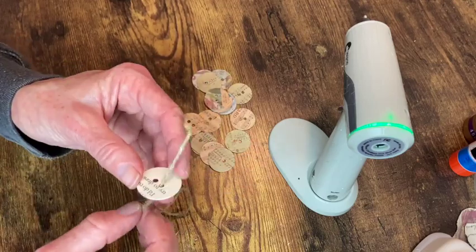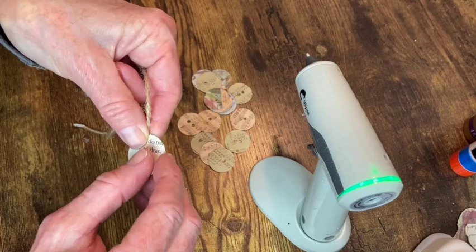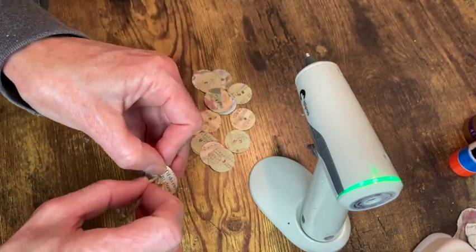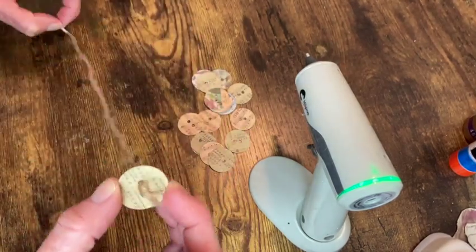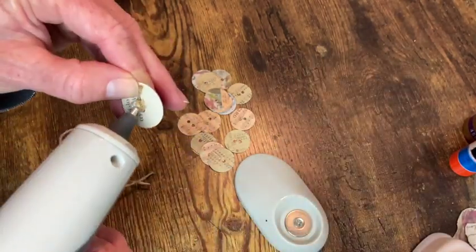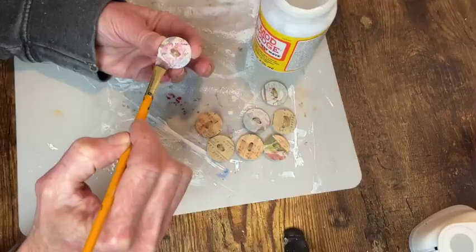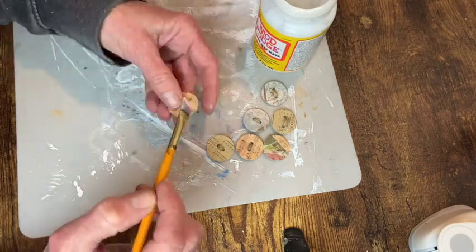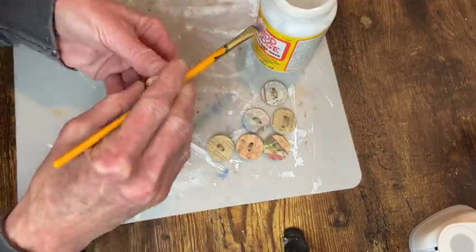I repeated this process with all of my buttons. I put a coat of Mod Podge on all of them because I was going to use these on a mixed media project and I knew they would be exposed to wet paint, so I wanted them to be sealed.